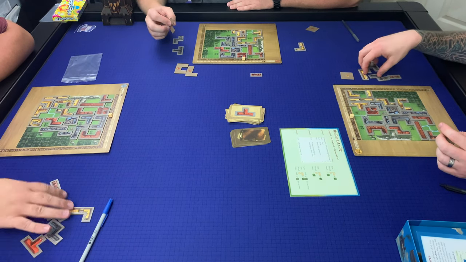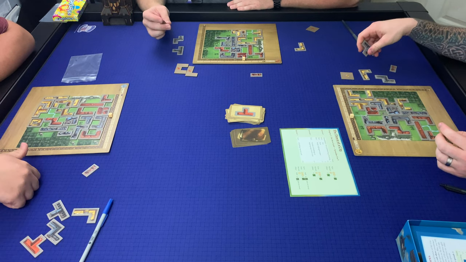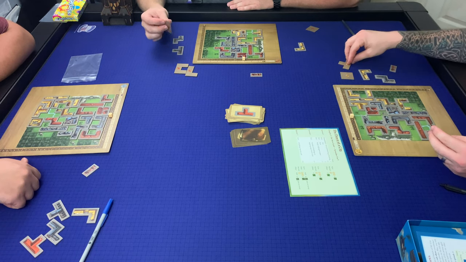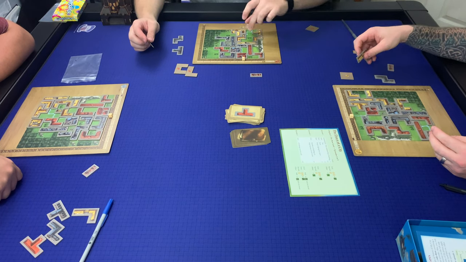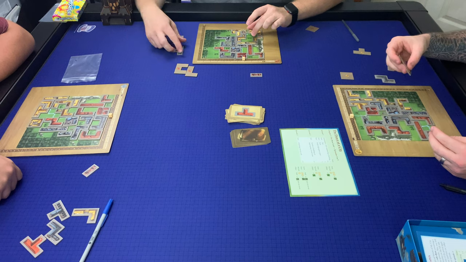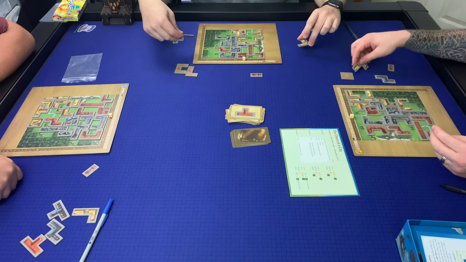There's only one more building I can place, and I don't want to take 4 points to place one building. Yeah, I might. So this one I can't do. This one I could do. This one I can. Oh, no. And that one I can. That one I can. I'm ending as well.